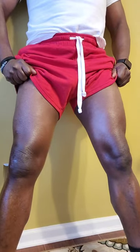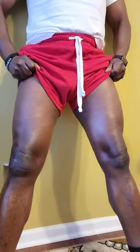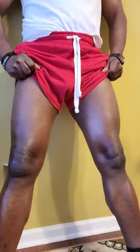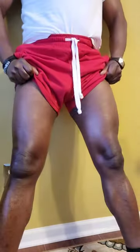No weights needed. Using your body weight. All the way down. 3 sets of 20 will get you there. It will tone that butt, have it round, firm the way it should be, and your thighs will be nicely toned and built. No weights needed. Right at home.